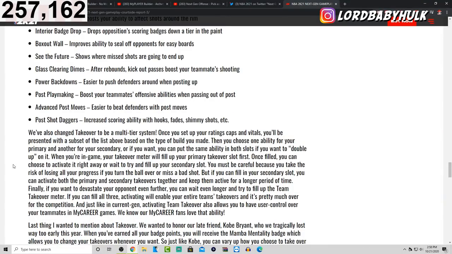Okay, so basically there's a primary and secondary. You could double up. So basically when you reach your first takeover, you can either activate it or you can wait till you get to your second takeover and then activate that. So then you'll have double takeover. But they're saying be careful, because if you take a bad shot or whatever, you can lose some of your takeover, or lose all your progress, if you turn over the ball or miss a bad shot. Miss a what kind of bad shot? We gotta test those. And if you do your secondary takeover, they're both activated longer.